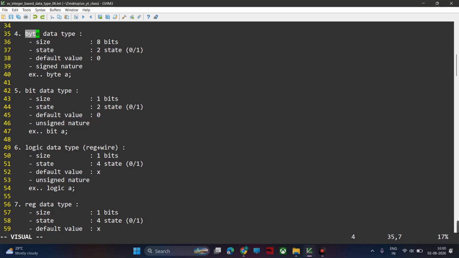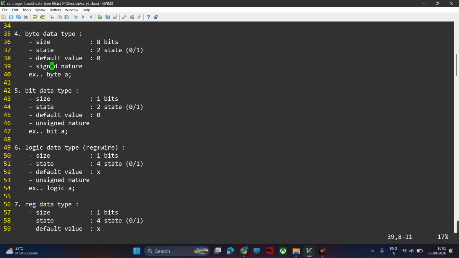Now we have the byte data type. This is also a data type which is there in SystemVerilog only. What is the size? 8 bits. State is two state. Default value is 0. It is a signed nature. Here you have to see it's signed.